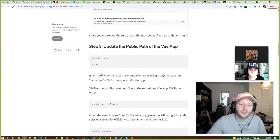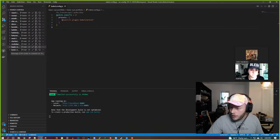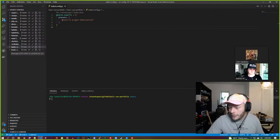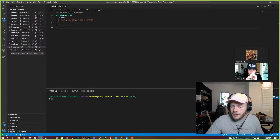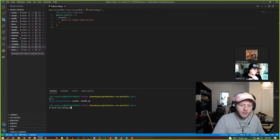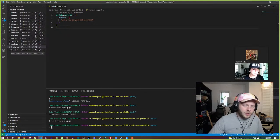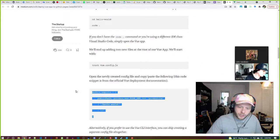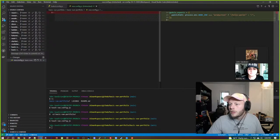Okay. So touch vue.config.js is going to make an empty file. I'm going to open a new terminal here, git bash and basic Vue portfolio. The first one I'm going to rename to serve, because that's where we're serving out of that one. That's why I'm not using that same command line, because it's busy being a server. And then this is the bash where I'll just run whatever bash I want. I'm in that portfolio app, and I'll make a Vue config file. Paste this code. Love it when they just Control-Z, Control-V, you dig? So nice. Snippets are nice.